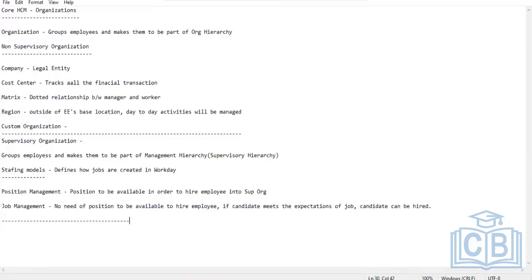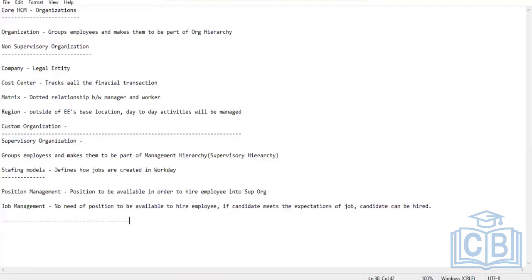Any position you create needs a job profile, because recruiters will be posting jobs in job portals with a job requisition. In order to post a job requisition in job portals, a job profile has to be there and a position has to be there. So in the real case, you need to have a position with a job profile. Without a job profile, you cannot create a position.